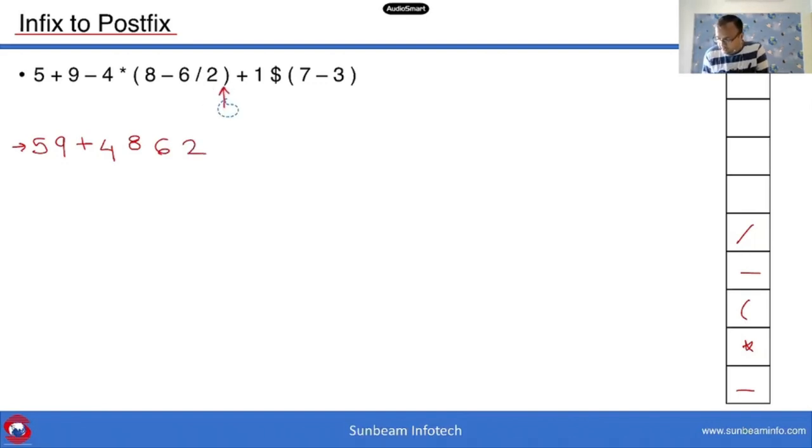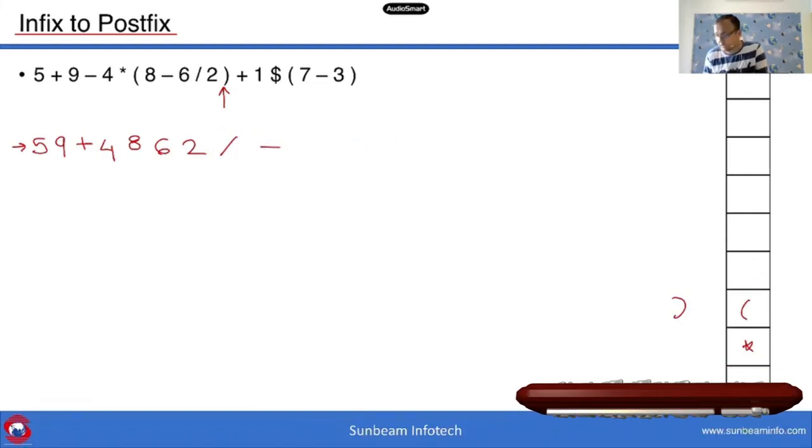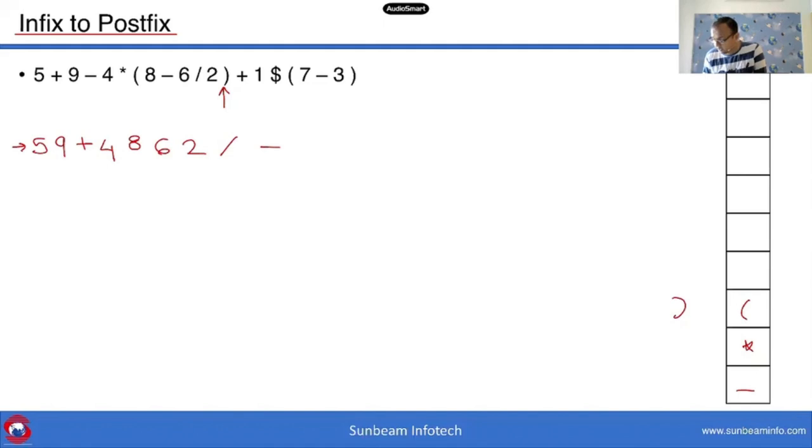We have got a closing parenthesis. If you have got a closing parenthesis, what is to be done? Pop 1, append it. Pop 2, append it. Keep on doing it until you find the opening. Please note, the opening you have to match, and also remove it from the stack, and not append it anywhere, just leave it. We say discard, we have to discard it. Done. You continue further.